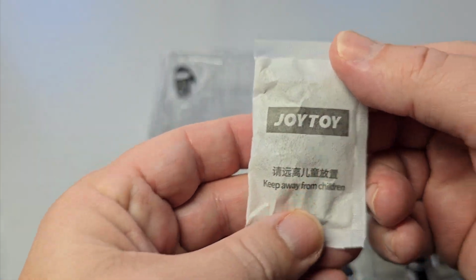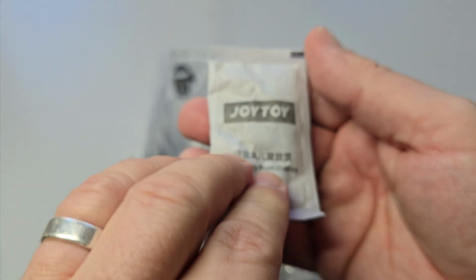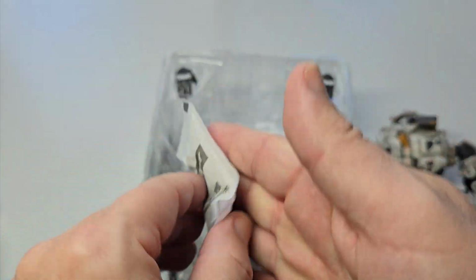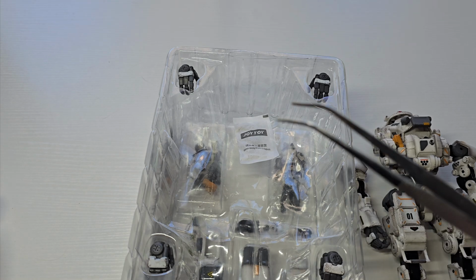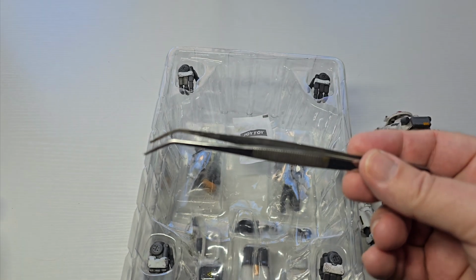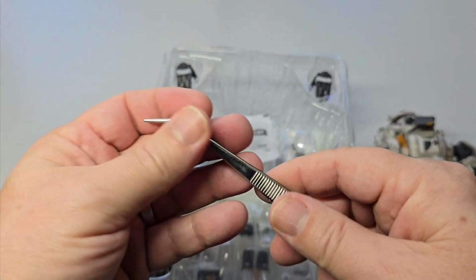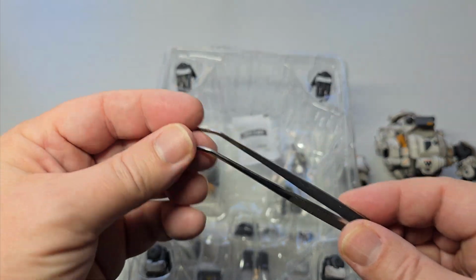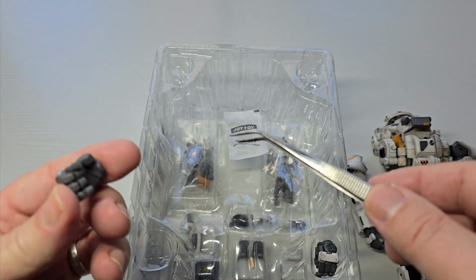Look at that! I never noticed you get an authentic JoyToy desiccant. Something about that makes me feel nice that they put their stamp right on the desiccant. Let me see if I've got a little thingy here. No. I need to buy some more of these. If you're a toy person, get even an inexpensive set of all sorts of different tools, not the really skinny sharp ones, these little kind of grabbier ones. Here we go. This.